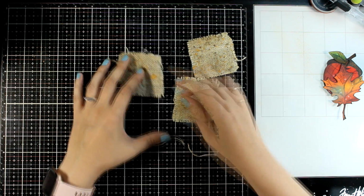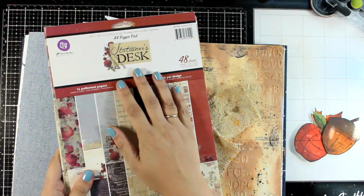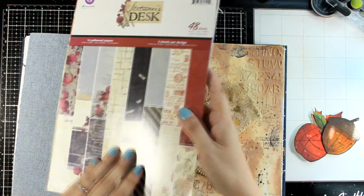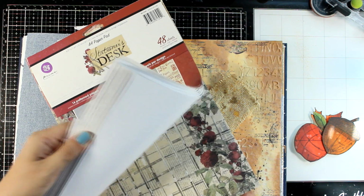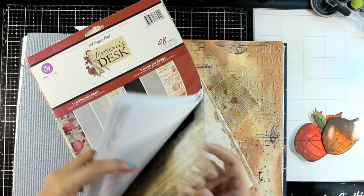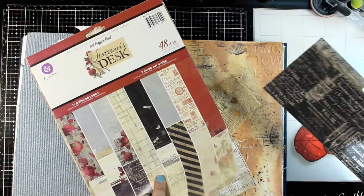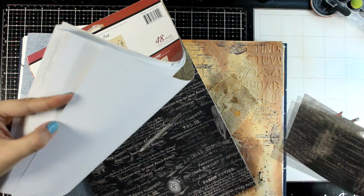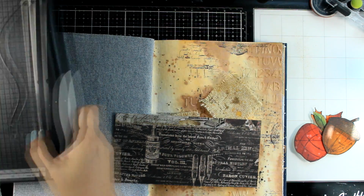And now, since I promised that I will be working with products that I have in my stash for years, I'm bringing in a pattern paper that I have, I don't know, 6-7 years old. This is by Prima, from a really, really old collection, which although I loved and bought, I never used. So I'm going with one of the black pages in here that has some writing, just because I want to have some contrast between the burlap and the similar colored background.